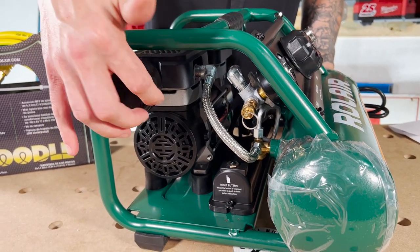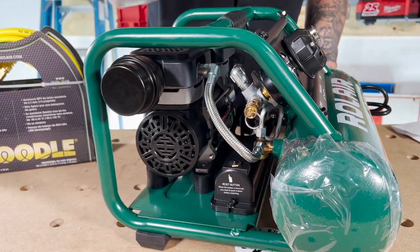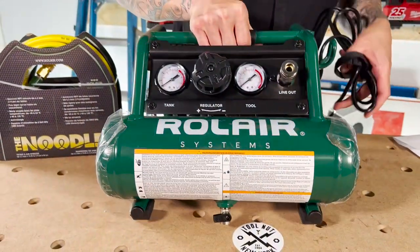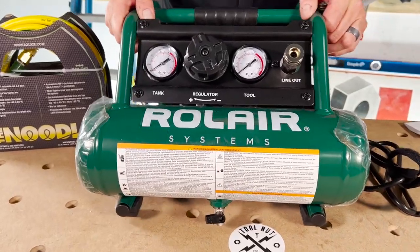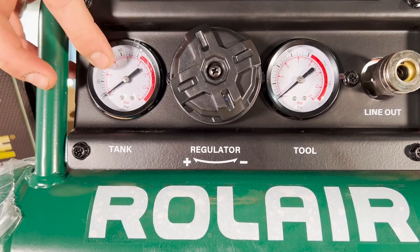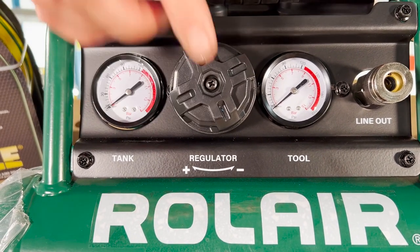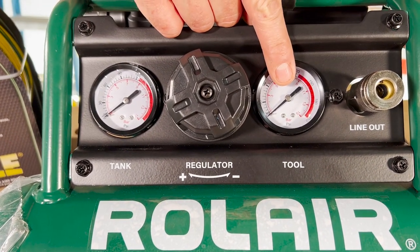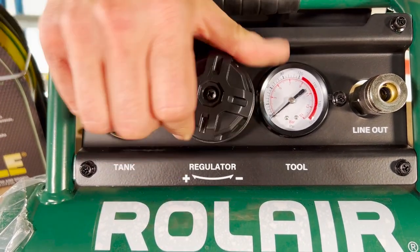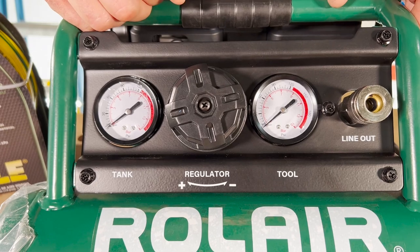This is where all the air gets taken in to the pump to then go into the tank and then to your gun. So you have both gauges here. This is going to show your tank pressure. Again, this goes up to 125 PSI. And then this is what's going to go to your tool that you have connected. So you can plus or minus this, whatever your tool requires.